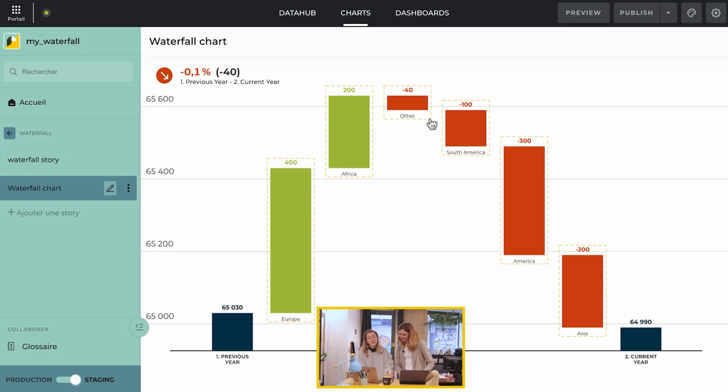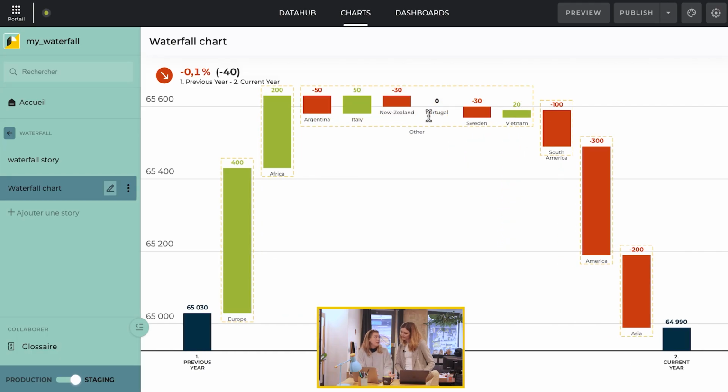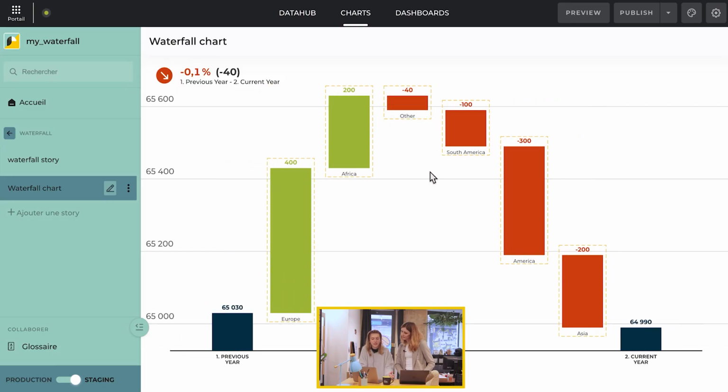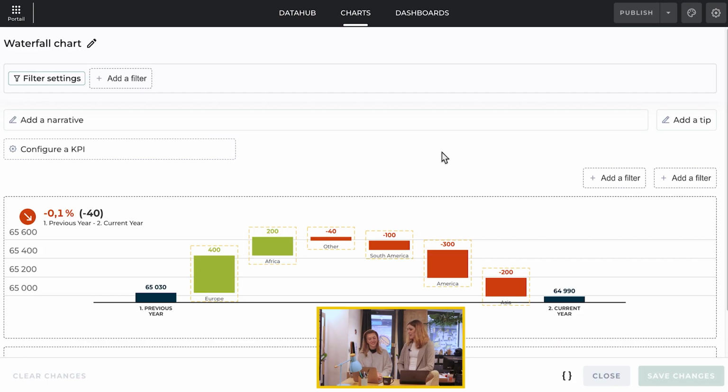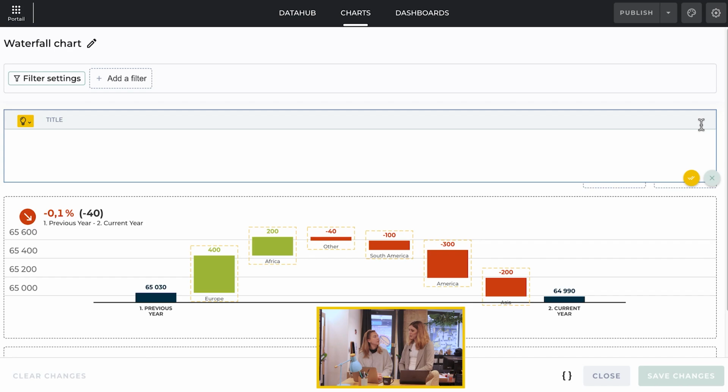Definitely. So one key piece of advice is to limit the number of intermediate categories. Too many categories can make the chart cluttered and difficult to read, therefore reducing its effectiveness. It's best to focus on the most significant contributors that will provide clear insights to the viewers. We advise to create an other category to aggregate minor contributions. That's a great point. So are there any other precautions we should take when using a waterfall chart?